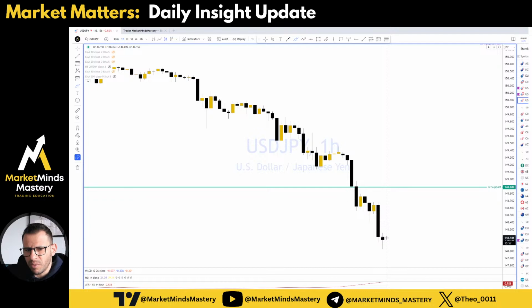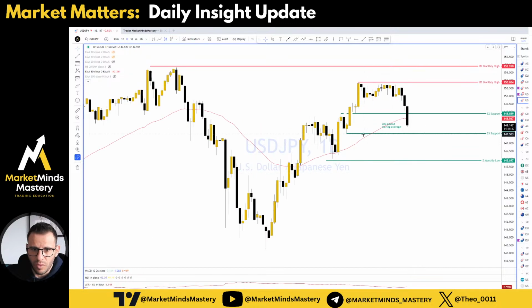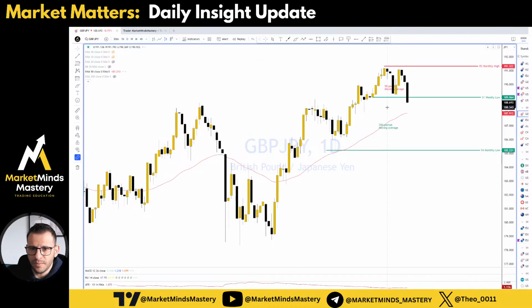I'm waiting for the price now to start bouncing upwards and maybe fill up some of these areas up here. But anyway, in this one, I will be looking to short it, of course, because of the new direction the market took right now. All the Japanese yen pairs, actually, are for sale today.